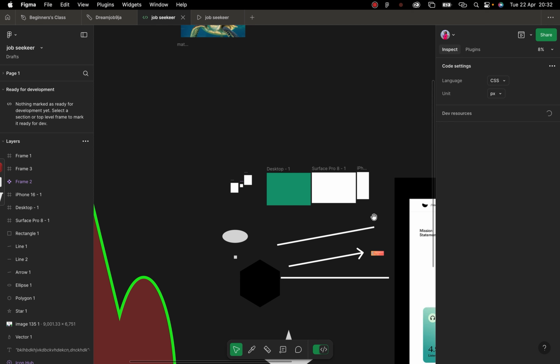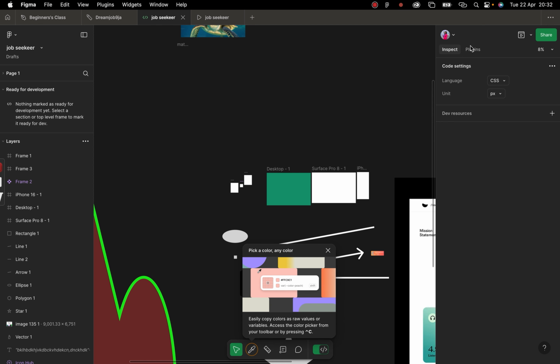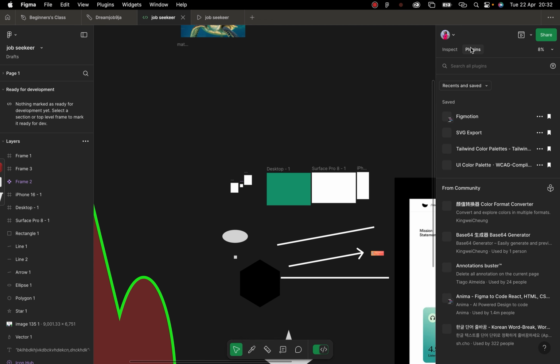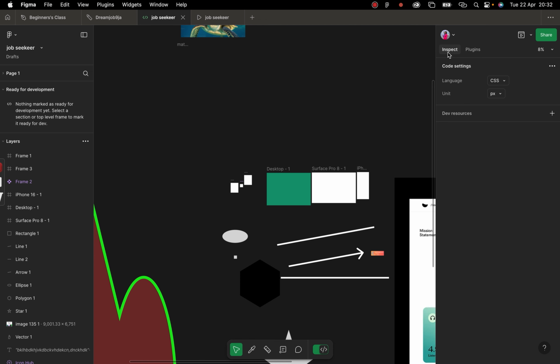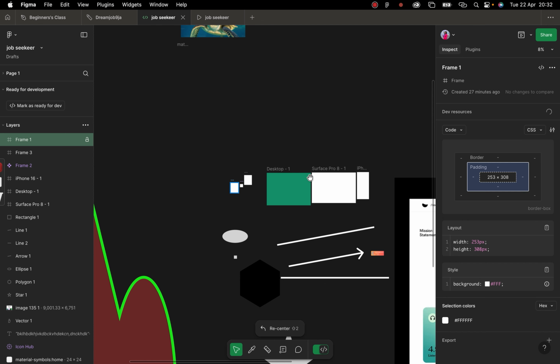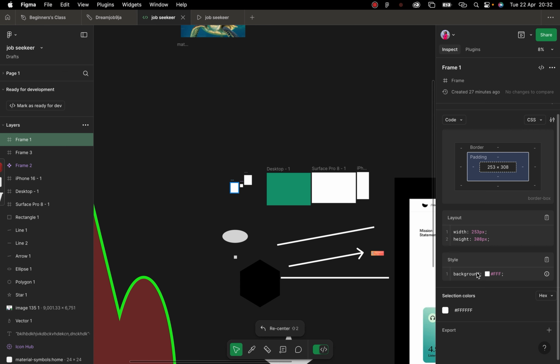So this developers mode is to give developers the opportunity to inspect the plugins I used. They would also need it to be able to write the language, CSS. So they would just come, look at it. It will just show them the borders, the patterns, the spacing I gave it. So this does not concern you.